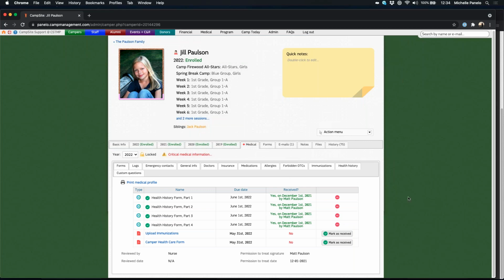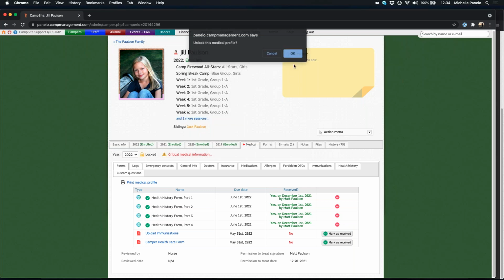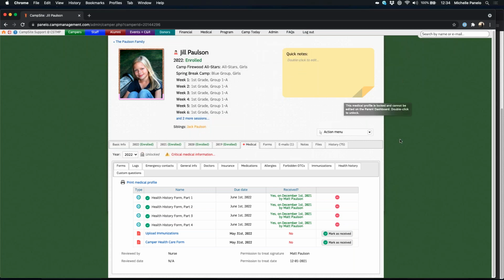They would have to reach out to the camp to do so. By default, the forms will not be locked, so an admin would have to come to their profile to lock it if needed. I'm just going to go ahead and unlock it there for now. So that is how to lock in a medical profile if needed.